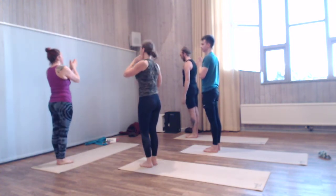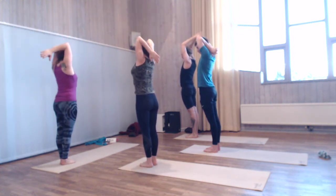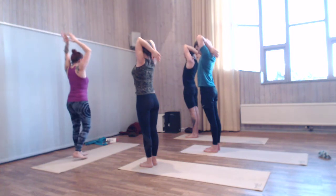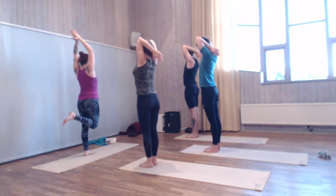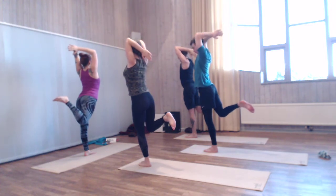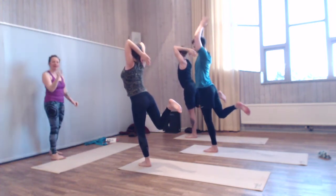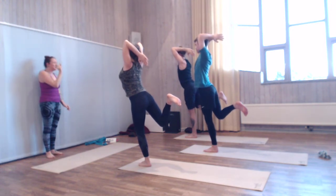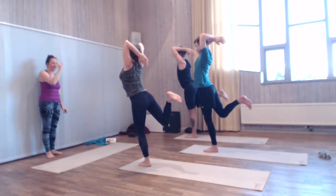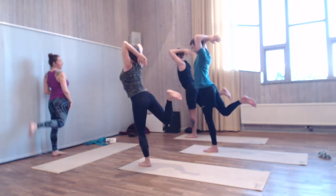So take your hands, reach your arms up, and then bend your elbows. Just keep your elbows squeezed together. Keep your gaze lifted. And then lift up your right leg. And you're going to kick your foot back, keep your gaze lifting, and try to reach your hand towards your foot. You might get like a little inch or two, or centimeters, those are even smaller. But smile, try to pull your thigh back.